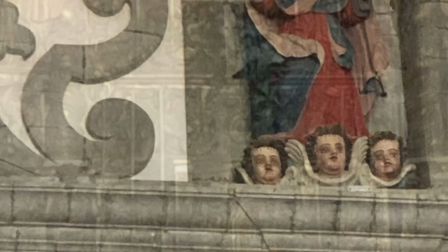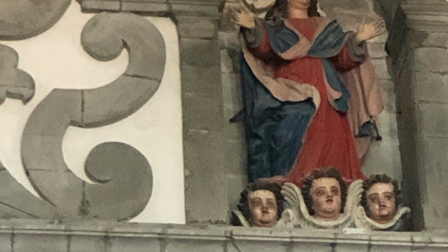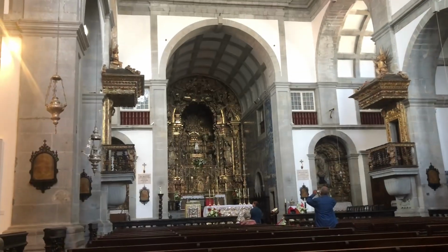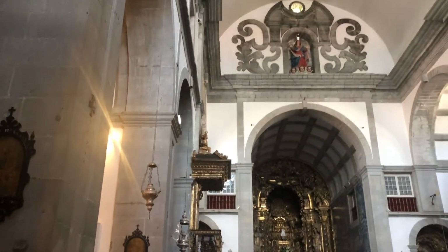Right, this is the inside of the church in Horta, where I spent a bit of time, in fact, writing some of my book. There's a book somewhere in the background that you don't know about yet. It may never be printed, but it may well be printed. Poetry and commentary. We'll see.